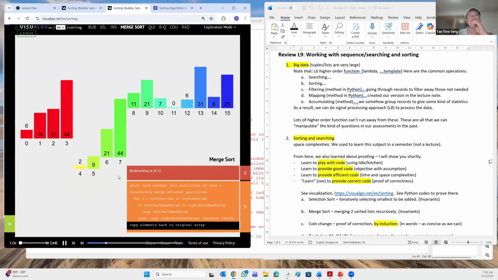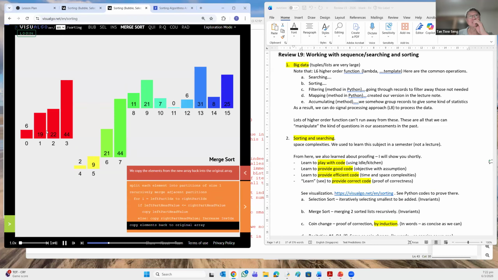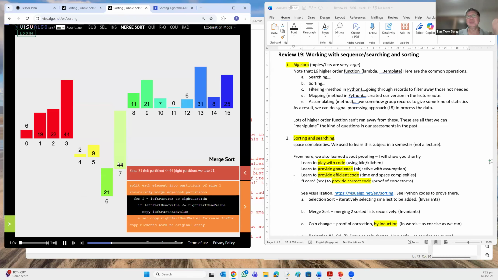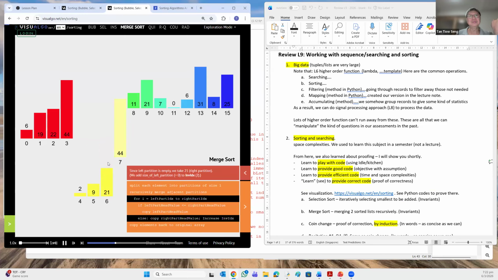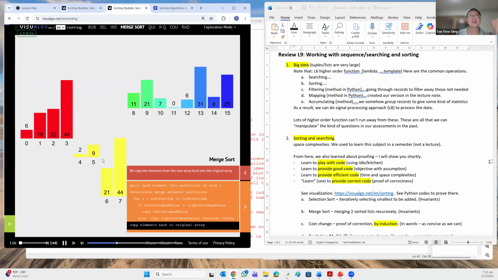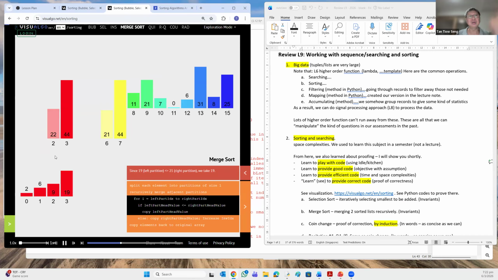And once they are sorted, then they will be merged with this guy. It happened to be sorted, but the computer doesn't know, so it has to go through the motion. All right, now these are sorted. We go up to the next level, and now 8 of them are sorted by merging.